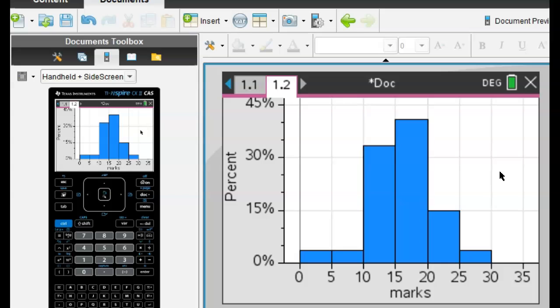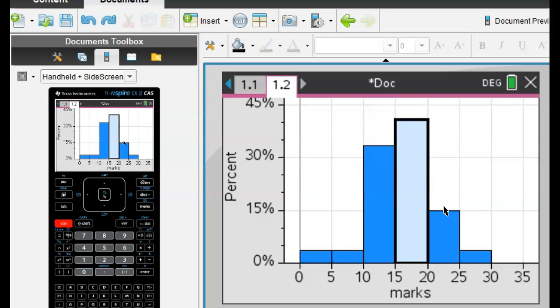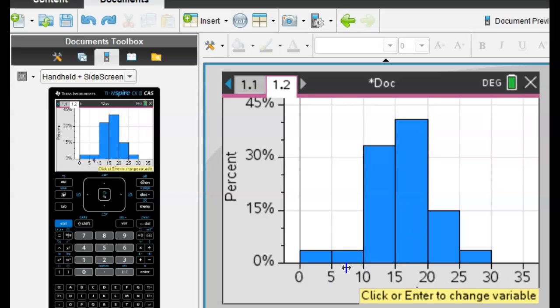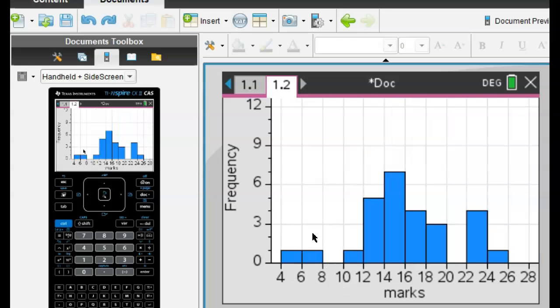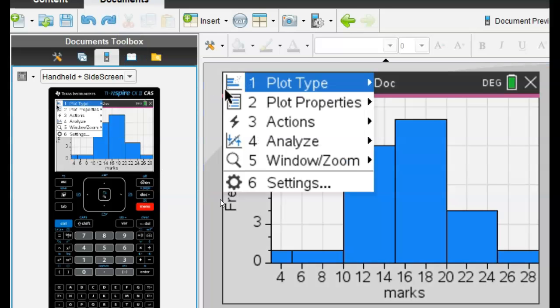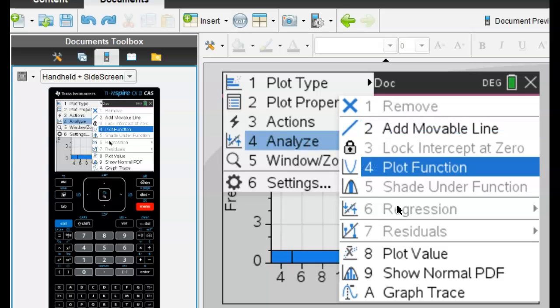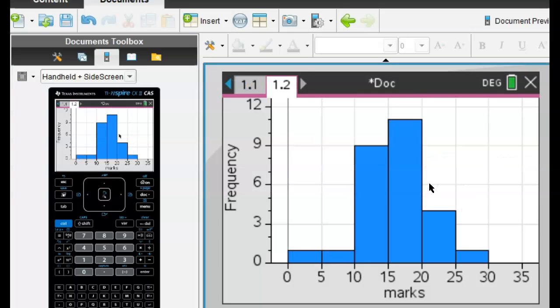So if it's taller than your window, or if you didn't like how the scales were before, you can just go menu, analyze, no, sorry, window, zoom data, and then it fits it nicely for you.